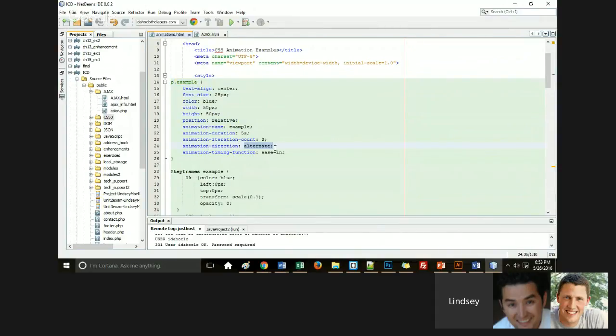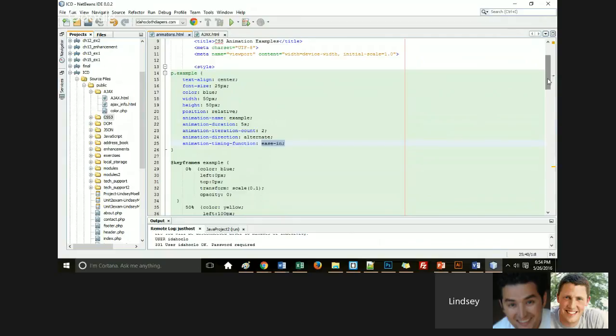So alternate, that's just having it start and then go backwards. And then this ease-in, so the other one was linear, so it was taking the same amount of time for each part of the animation. This one means it's going to go slower at first and then speed up through the rest of it.